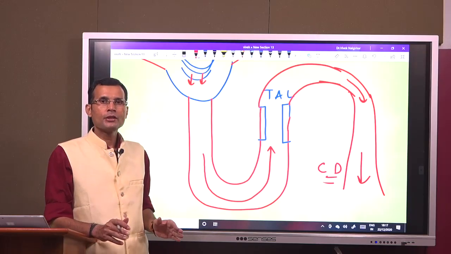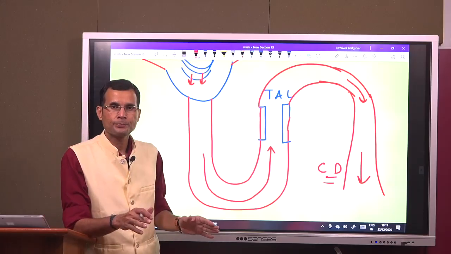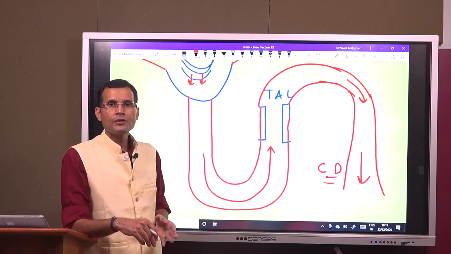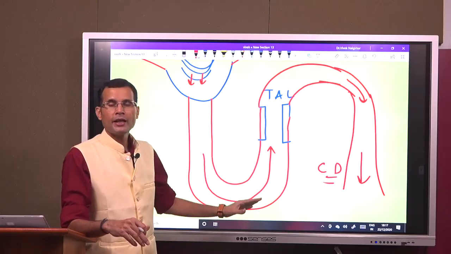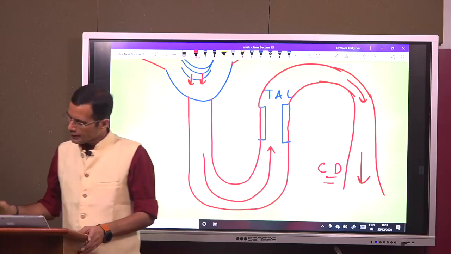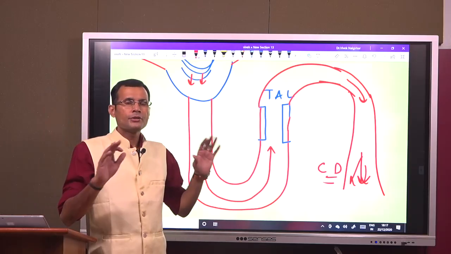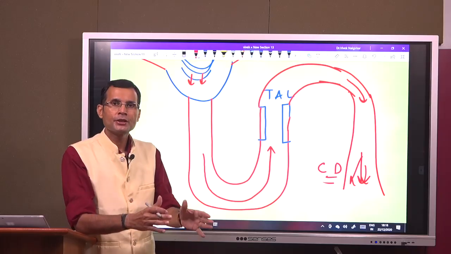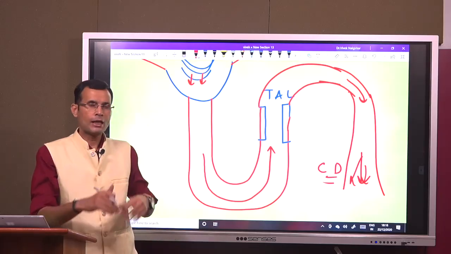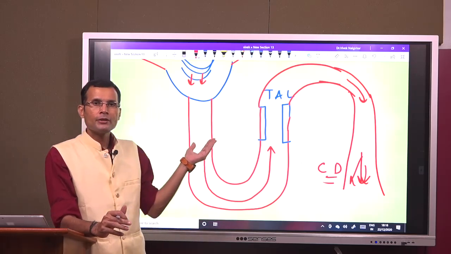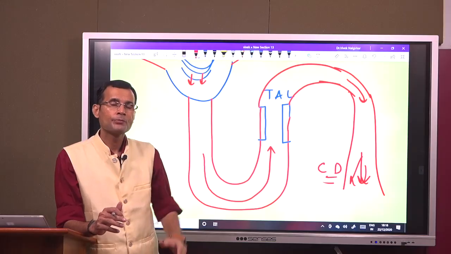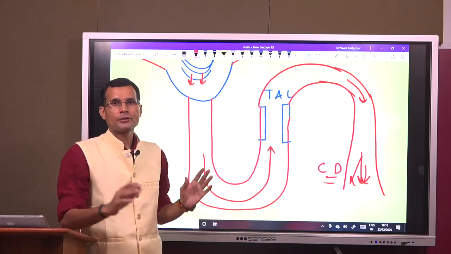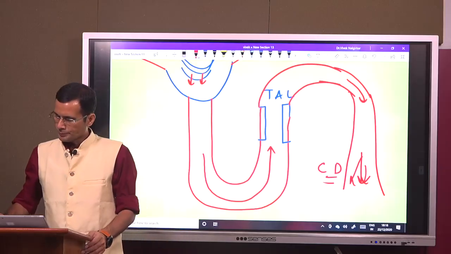Final urine formation will happen in the collecting duct. Final pH of the urine, final osmolarity of the urine, all of that will be decided in the collecting duct. And then the ducts from various nephrons join to form a duct of Bellini, and then finally these ducts, now the urine has been formed, will drain into the pelvicalyceal system, and from there, of course, down the ureter to enter the bladder. So that's how it happens.